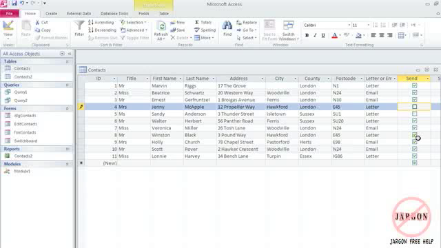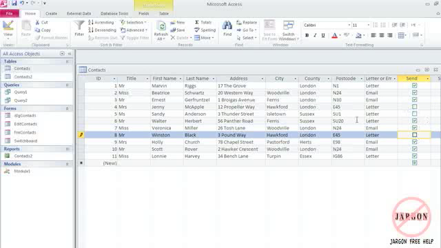I'm just going to untick a couple of those because I need some to be unticked for this exercise. So what I want to be able to do with this query is to be able to find everyone in London and everyone who is a yes on my send list here. So just so you know, with queries, it's not just about selecting data, which is what we're going to do now based on certain criteria, but you can also use it to delete information as well. You can get it to do that based on particular criteria.